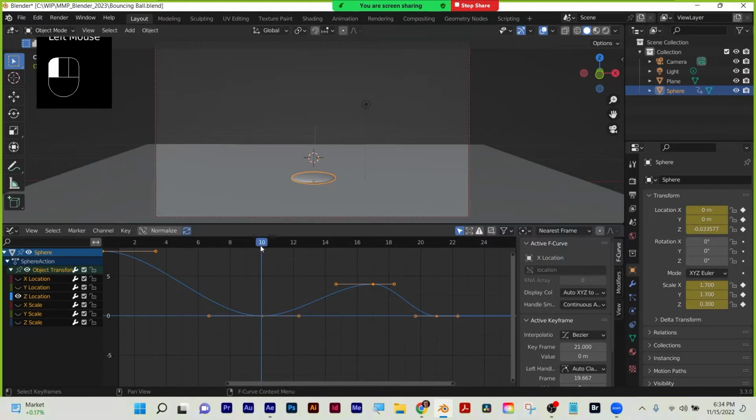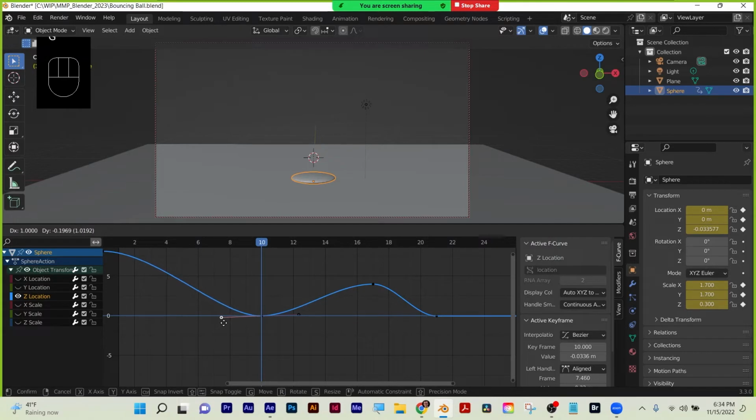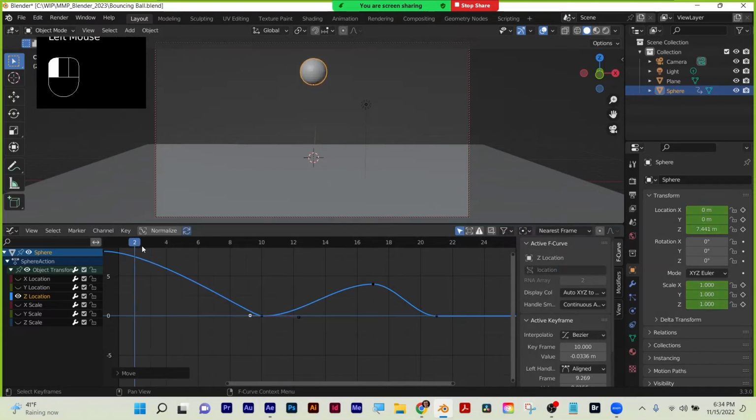So here's our impact. Remember, when it hits the ground, that's the fastest velocity. So I click once on the handle, and since we're in Blender, you hit G to grab. I'm just going to hit Shift to hold it straight. Yep. There we go. I'll speed into it. So now it's going to go fastest to the ground. See that?